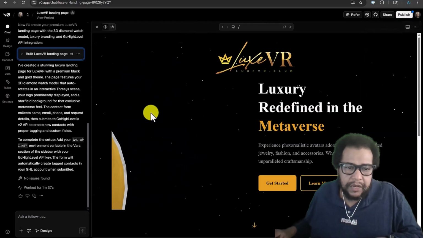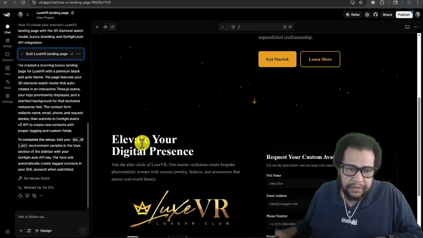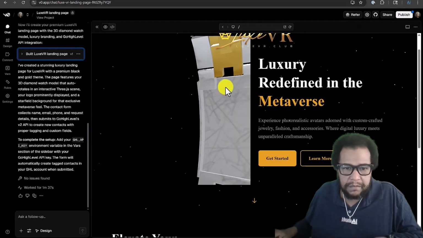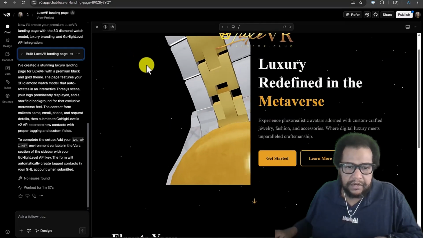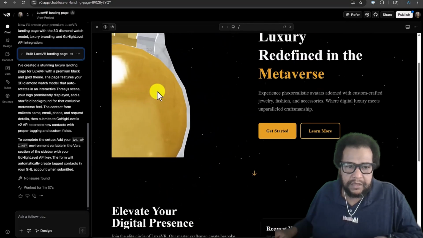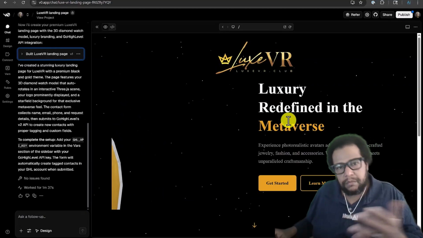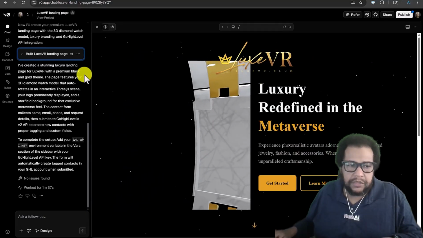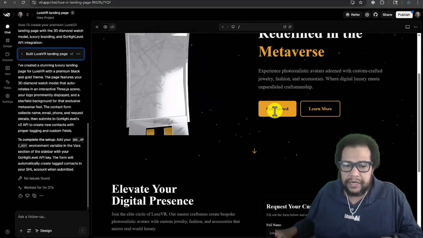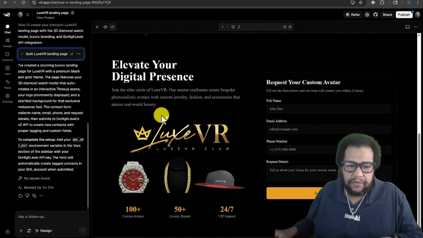All right, so now there do need to be some changes. It does have the 3D model in here, but the model is too big. It needs to be scaled down. So we'll tell it that here is the landing page, and we've got the form right there.